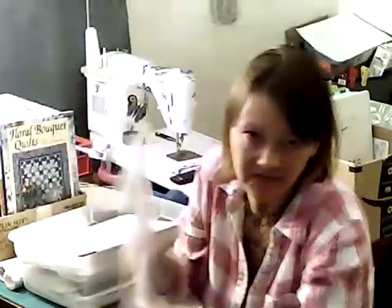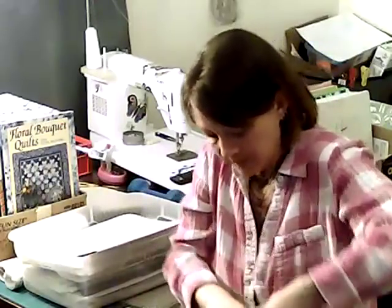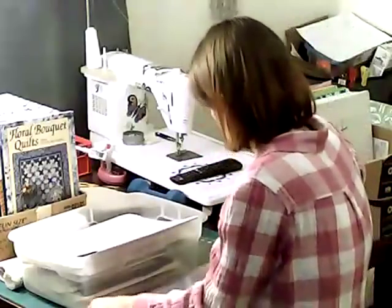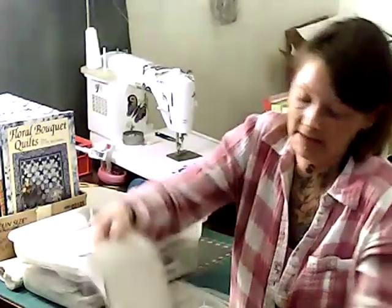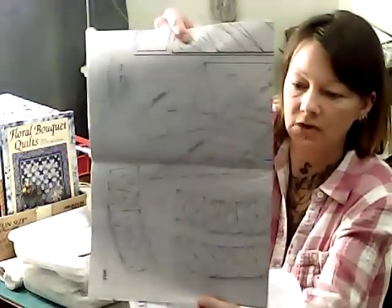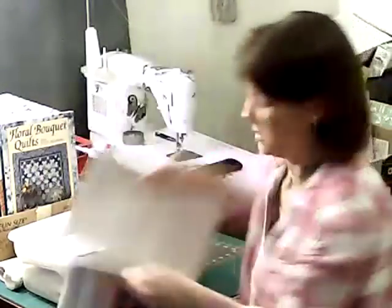It's the pattern. Obviously, it doesn't have anything else. It's just the pattern, and it has the directions and all the paper. See if I can get this out without making it a disaster. It will have all the fabric requirements and stuff, and then it has all the little papers in it. It's all folded. You guys know how those come. So I guess it's paper piecing, it looks like. Okay. So that's what the winner will get.